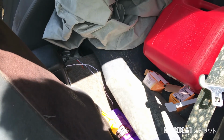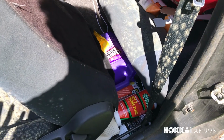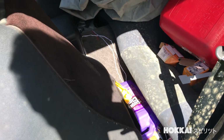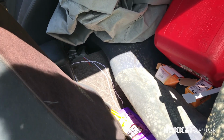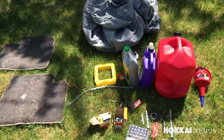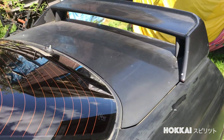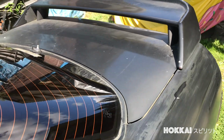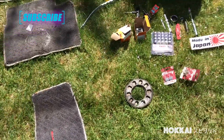I don't know what I'm expecting here, but I'm gonna need some gloves, and I don't have that much space. I'm actually using my iPhone right now, but I will try to video as much as I can for you guys. So here's what I got so far from the interior, just what's inside the Skyline. And I still haven't figured out how to open this trunk yet, so we don't know what to expect and what's inside the trunk actually. But a couple of good stuff, I guess.